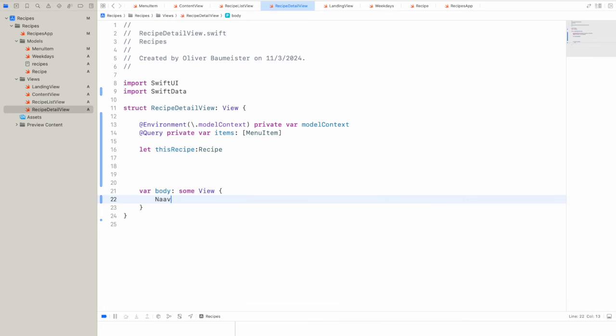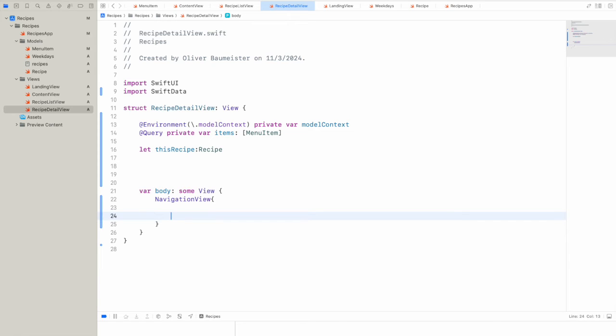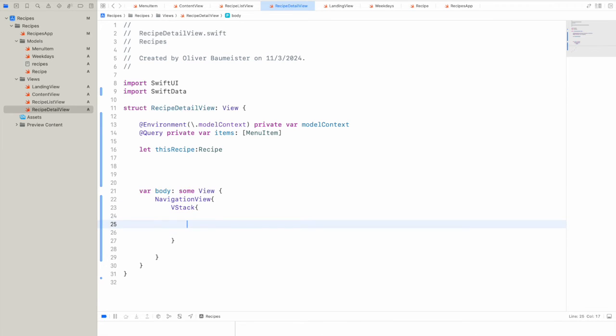We're going to create our navigation view like before. And this one is not going to have a heading, but it will have a vertical stack. Inside that vertical stack, I'm going to put a bit of a title in here, using this recipe's title, loaded from the raw data. Make it look good. And I might actually put a spacer beside it as well. That's going to push it to the left.